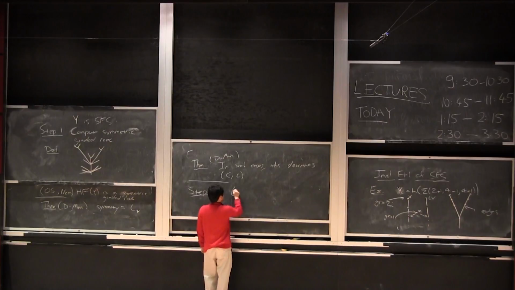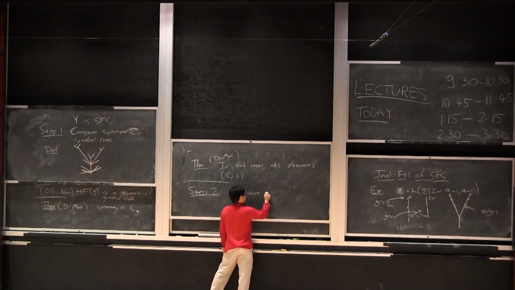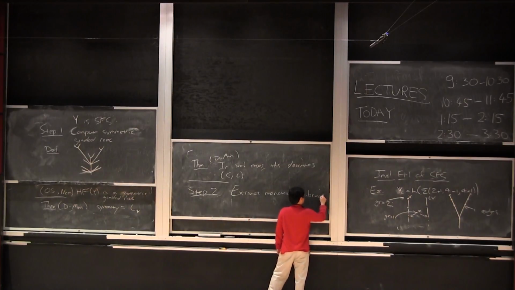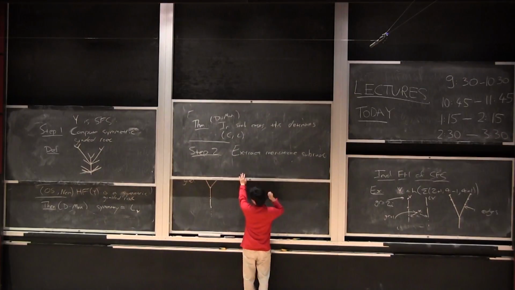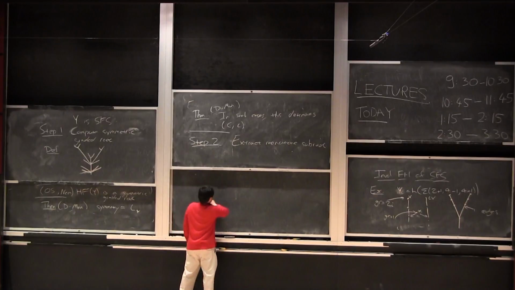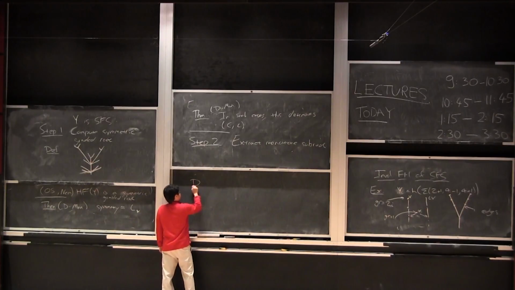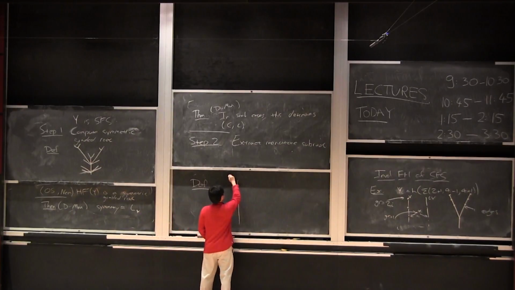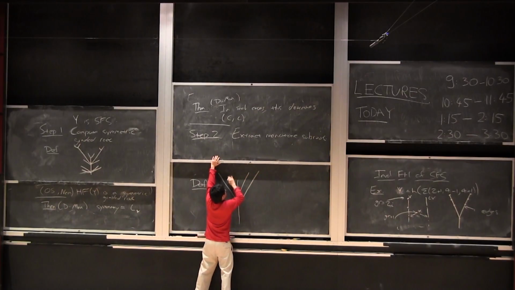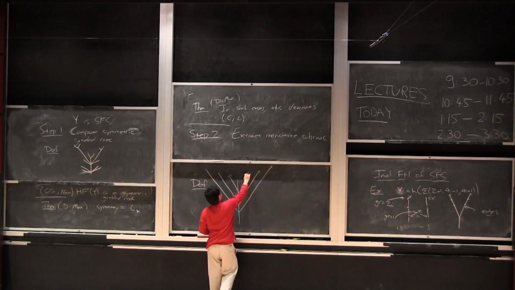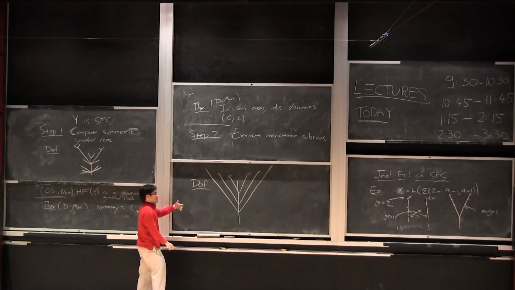Step 2 is to extract the monotone subroot. Again, I'm not going to give a precise definition of the monotone subroot. Instead, I will again draw a picture. A monotone root is a special type of graded root, and it looks like this. Sorry, my picture is not the greatest. It's a symmetric graded root, but it's a spindly tree.